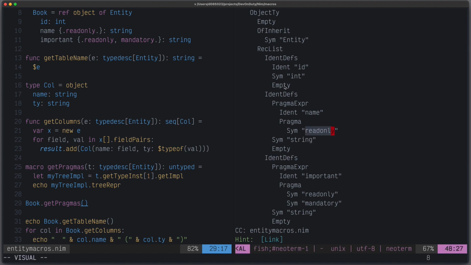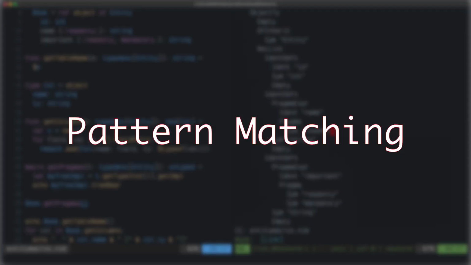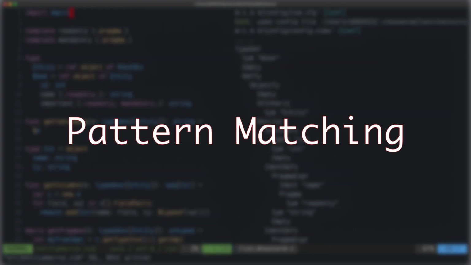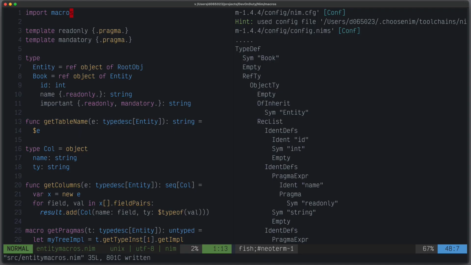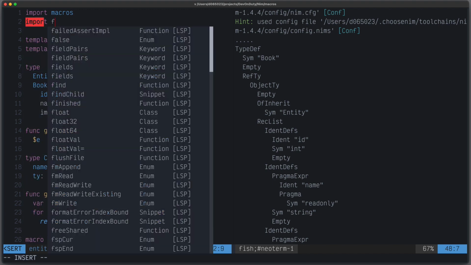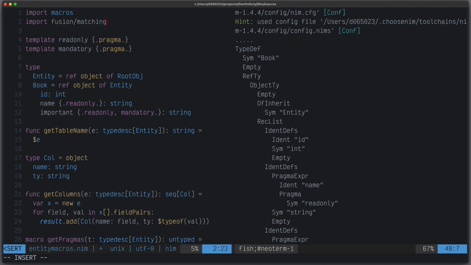So it's a little bit scary and we have to destructure it somehow. And one nice way to do that is using pattern matching. To enable pattern matching, we have to import fusion/matching.